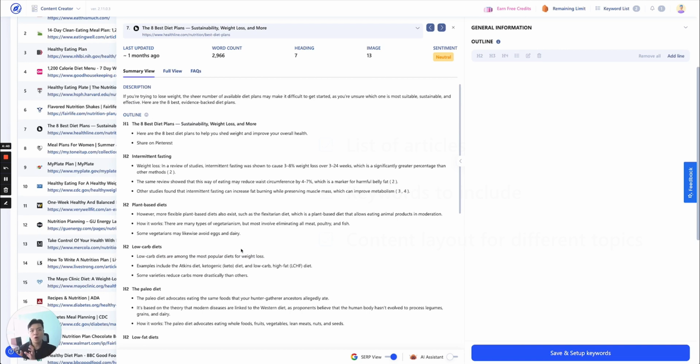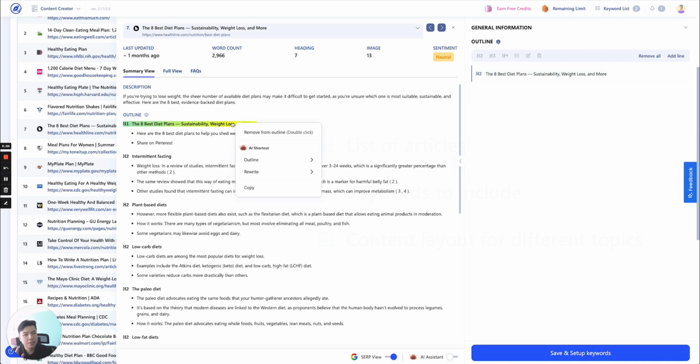So look for competitors with outlines that are built in a way that is so well put together, optimized and clean, right? Having that information in mind really helps you in building your own outline. And in any of these outlines, if you like something, you have a few options. The first: double click, and you will see it right away appear in your outline. Second, if you'd like to access other filters, for example, utilize our AI shortcut like outlines.